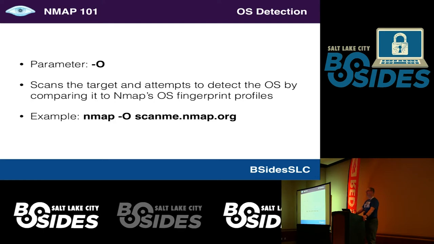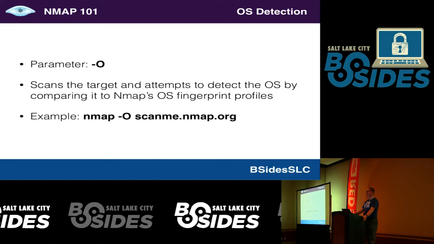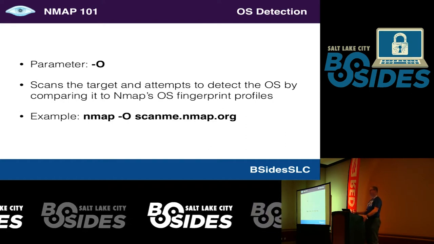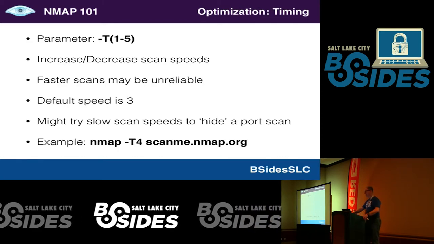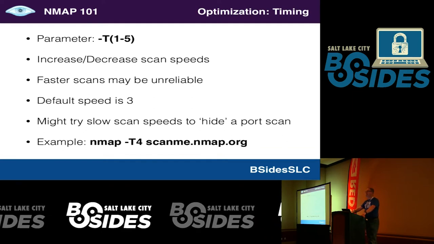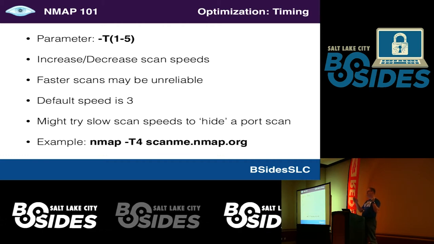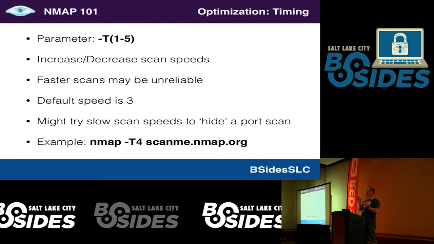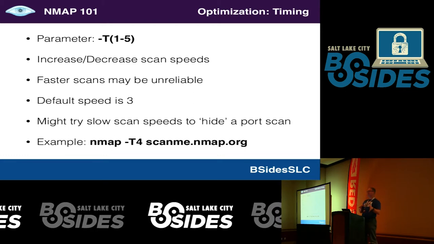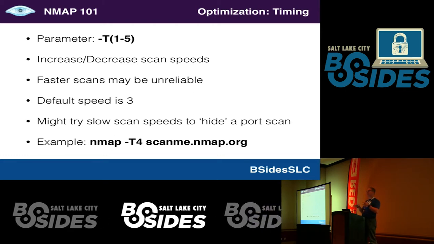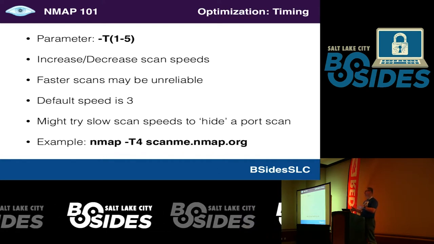The only thing I'd say, and the reason why I'd warn, is that if you're trying to be discreet, port scanning is not necessarily that discreet. And we're actually going to show some options for that. In fact, this next option, which is timing, by default, I think, goes between 0 and 5. By default, it's at 3. So you can go to, say, 4 or 5. You'll get results faster, but sometimes the results will actually not be as good. It's rushing, and the results may suffer from that.